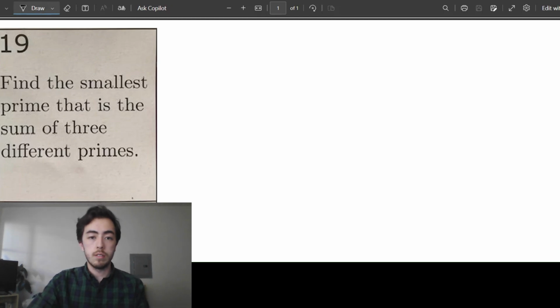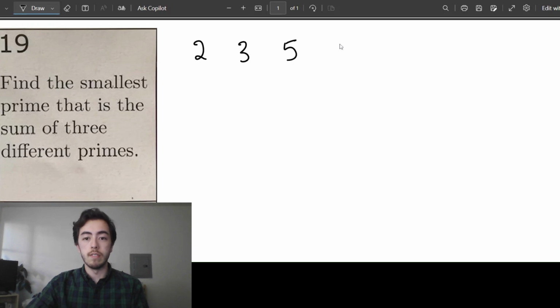So let's search some of our small numbers for primes and then see what happens when we add them up. The smallest prime is 2, and it's the only even prime, so all other even numbers won't be prime. Then we have 3. 4 is not prime, but 5 is. 6 isn't. 7 is. 8, 9, and 10 are not. And then we have 11. Maybe we'll need 13 for this problem, but I think that's as far as I really need to go.